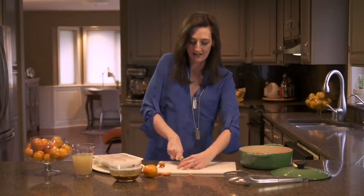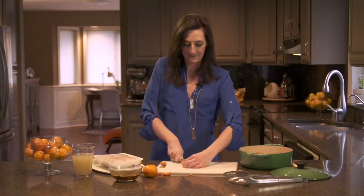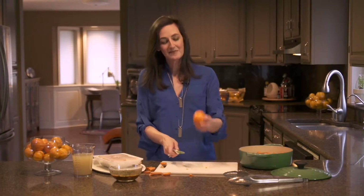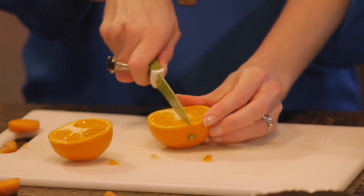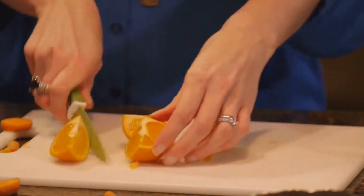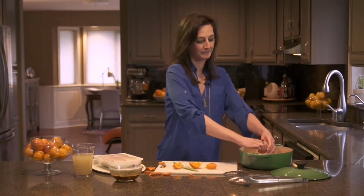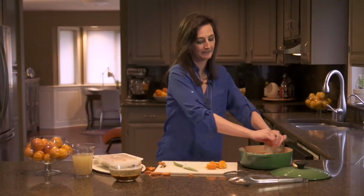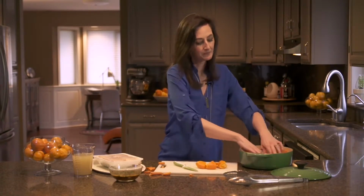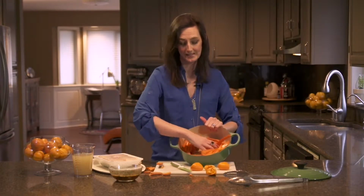All right, so I'm nearly done with my carrots. Going to place them into the casserole dish. I'm so tempted to have one more, but I want to save room for a clementine. Next thing I'm going to do is take the clementines. Oh my gosh, they are so sweet and delicate. I'm going to use my hands to just squeeze them right through. Just go over all of the carrots. Oh, that's beautiful. Make a little room at the bottom of the pan, almost like this.